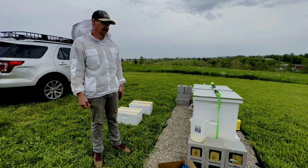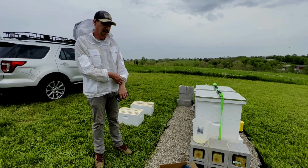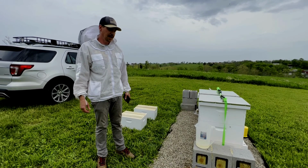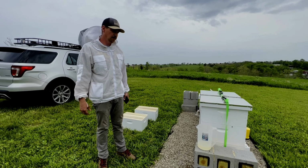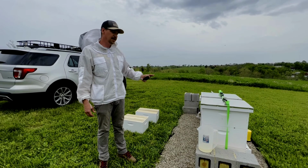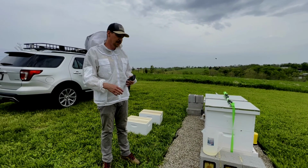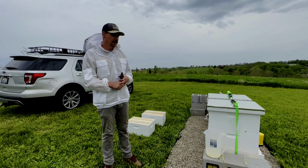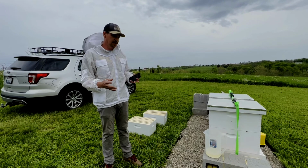It could be a wax moth larva. I'm gonna check back and see, but it could just be some kind of fly that landed in there and was eating the pollen patty as well. But I didn't see any signs of pests throughout the rest. I didn't see any signs of small hive beetle or wax moth. No damage to any of the combs or anything, so that's good.